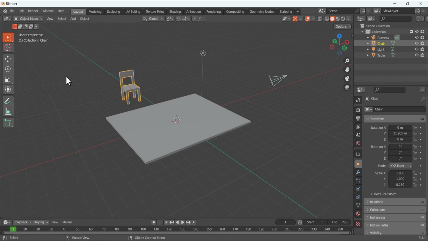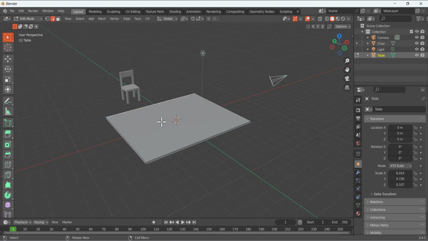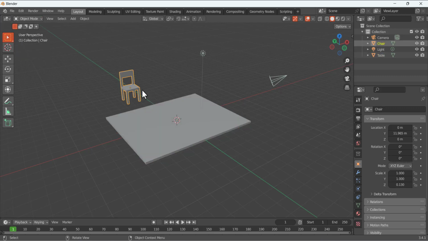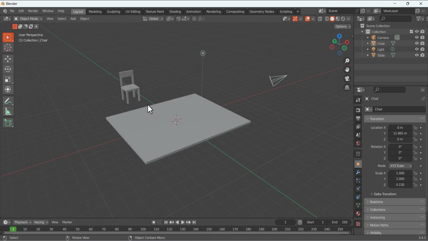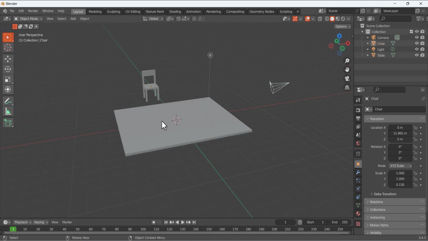If I go to object mode, select this one and then select edit mode, we can only edit this cube of the table. And if I select these two objects, pressing Shift, and then go to edit mode, we can edit both of these objects. But right now, we only need to edit this table. So select this cube of the table and go to object and select edit mode.